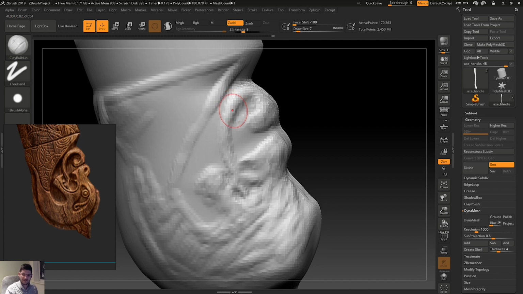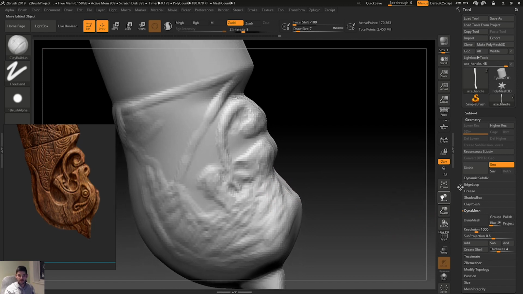One of them being alpha. You could just make an alpha out of it, and that would be a lot easier. And to be honest, if you're really trying to do this for production, and you had a reference like this, like an image, you'd probably just do alphas. You would still need to clean them up and all that, but it would be a lot quicker. But I'm not here to show you these kinds of shortcuts, because I don't think you're necessarily ready for them. In many cases I'm not ready for shortcuts like that either.